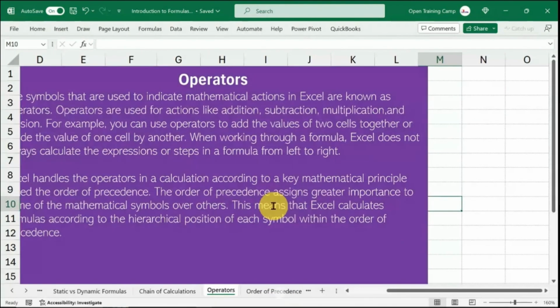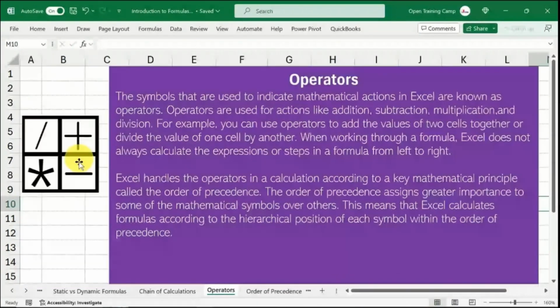Let's move forward. We talked about the operators. Yes, these operators here: the division, the multiplication, the addition symbol, and the minus. These are the symbols that we shall use a lot to indicate mathematical actions in Excel. They are known as operators. But I didn't mention that we also have another set of operators, logical operators: the greater than, the less than, the does not equal. All those are also operators in their own way because we use them inside logical functions. But these are the operators that you will work with if you're going to be writing regular formulas.